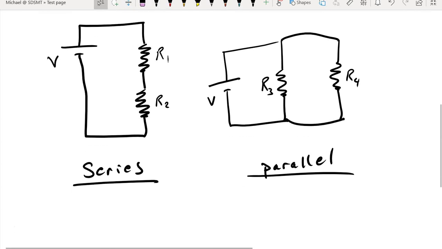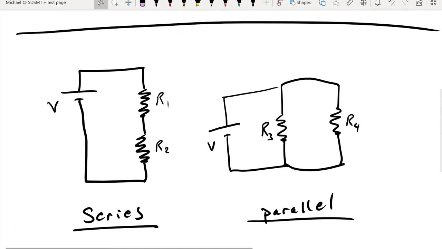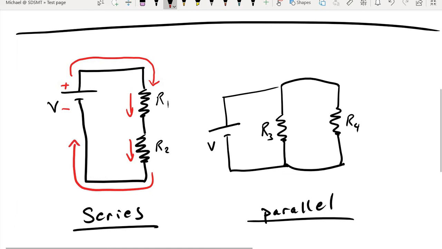What we need to do now is look at each of these systems in terms of how the charge that comes from the battery travels through the circuit. When we discussed the capacitor systems, we had charge that would come out of the battery, and that charge would deposit onto the capacitor plates. But in the case of resistors, our charge is going to travel through each of the resistors in the form of current, and ultimately end up back at the battery. And again, current, by definition, is the flow of positive charge.